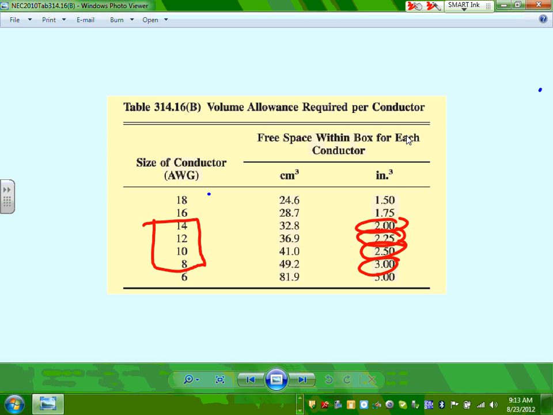These are probably the most important ones. So every time you have a number 14 conductor, you're going to convert it into a currency of 2 cubic inches. Why? The reason, Aaron, is: how are you going to add a number 12 with a number 14? You can't add them up, right?